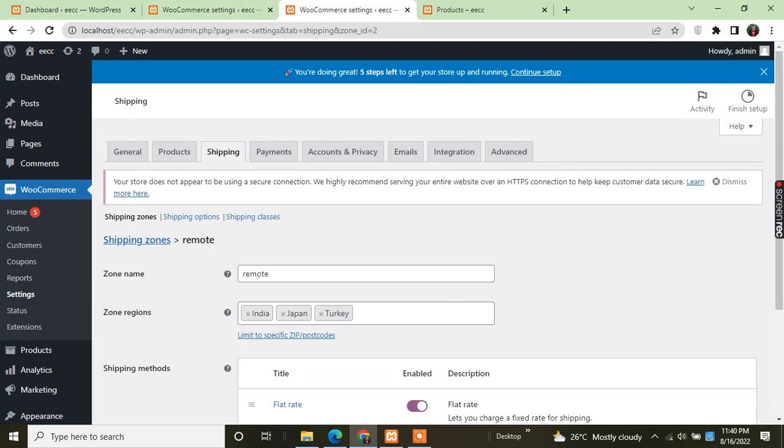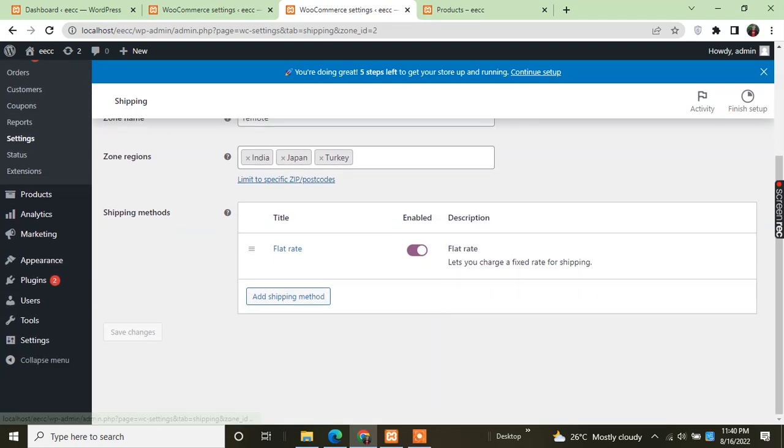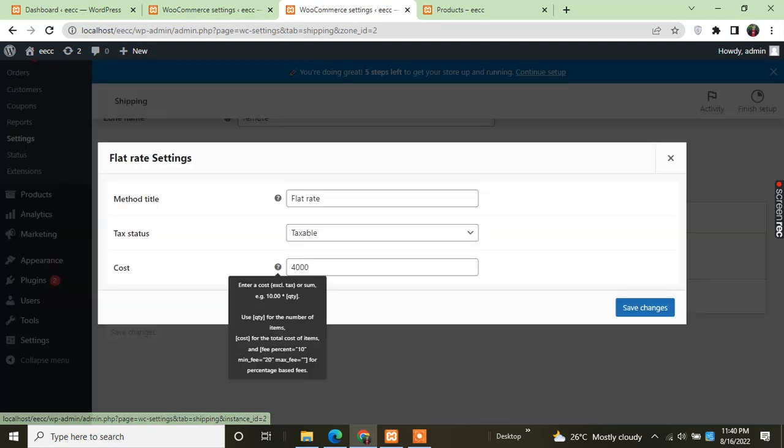Now I want to create one other shipping zone, which is remote, and I have added 3 countries in this shipping zone: India, Japan and Turkey. So these 3 are my remote zone. So I will specify specific shipping charges for these 3 countries. So I have to edit the flat rate.